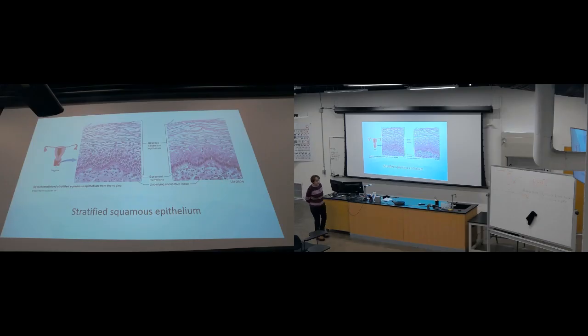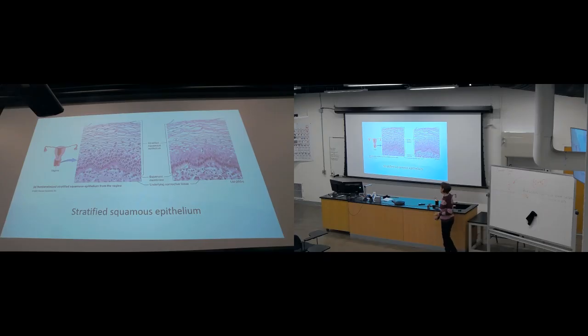Okay, now let's look at another example of epithelium, stratified squamous. When it comes to stratified squamous, you can have two types, with keratin and without keratin. We have epithelium stratified squamous with keratin in areas of the body that are subject to more abrasion, like our skin, our anterior gums, and also the roof of our mouth.